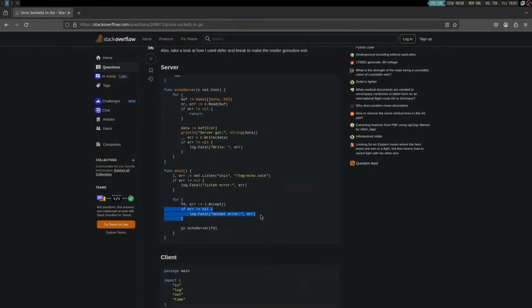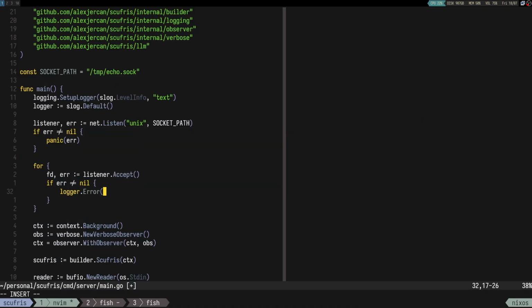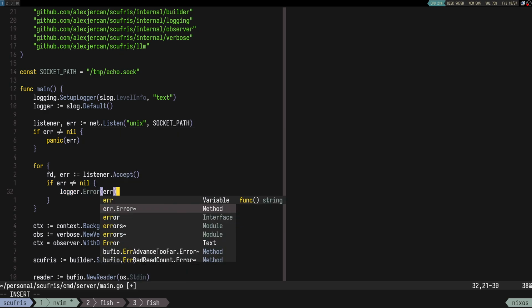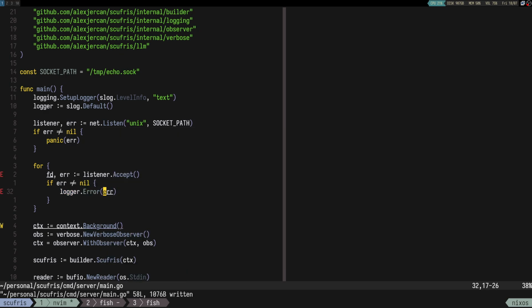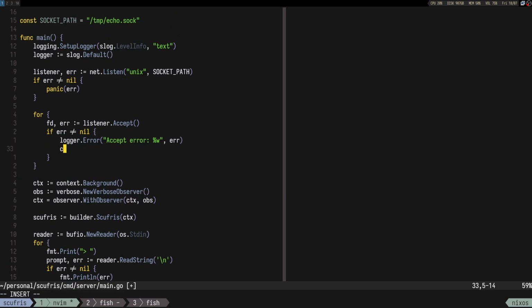And in here, let's just put accept error, and then %w, right? And then put the error. Okay, and then maybe continue.